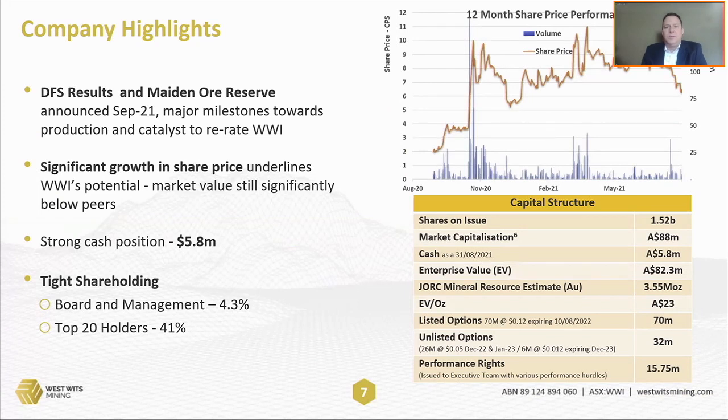You can see on this slide, our market cap has grown over the last 2 years from about 10 million Aussie to about 88 million Aussie, where we're standing at the moment. We have recently raised money, so you can see that we're currently in a good cash position. And that cash is mainly going to be used to push forward our South African project. Then I'll get into a bit of an early works discussion a bit later.